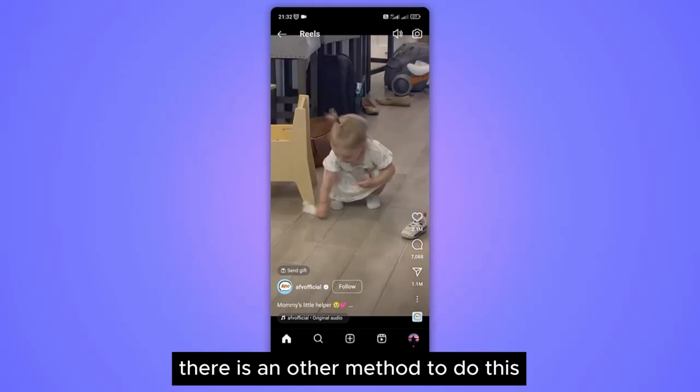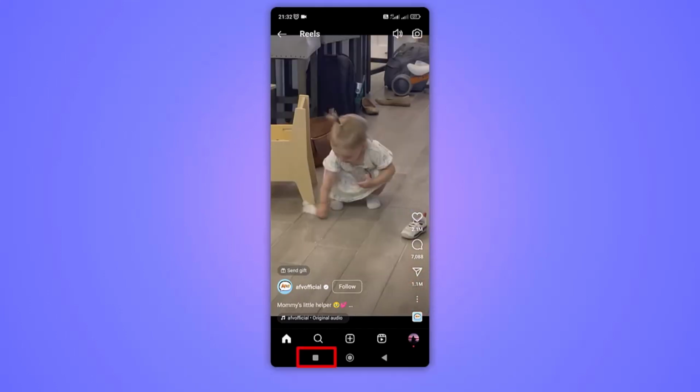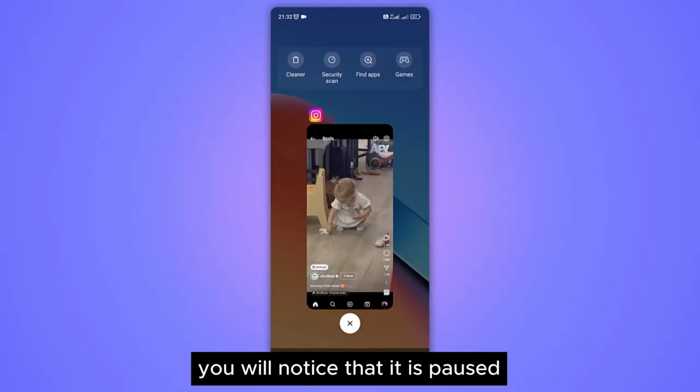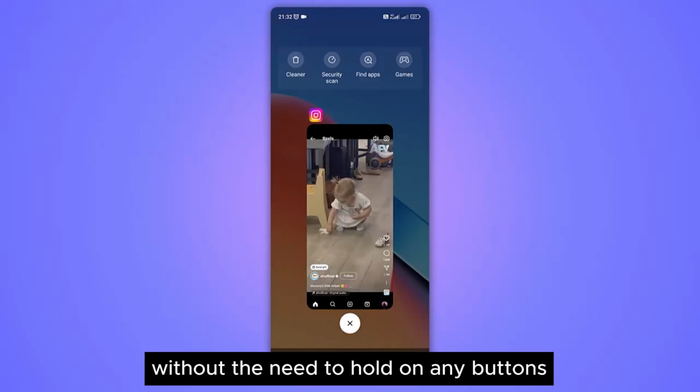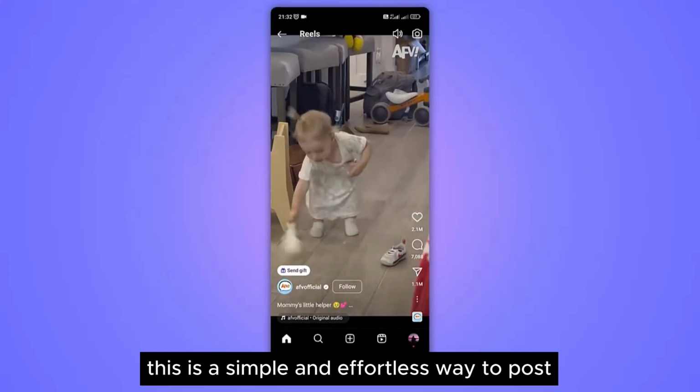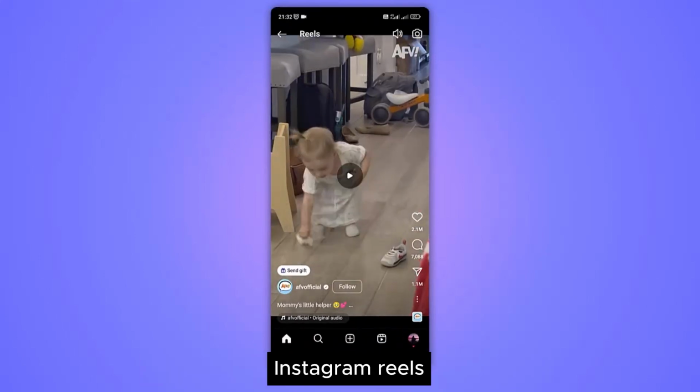There is another method to do this. Navigate to the app preview. You will notice the reel is paused without the need to hold down any buttons. This is a simple and effortless way to pause Instagram Reels.